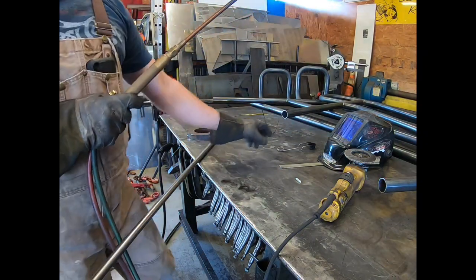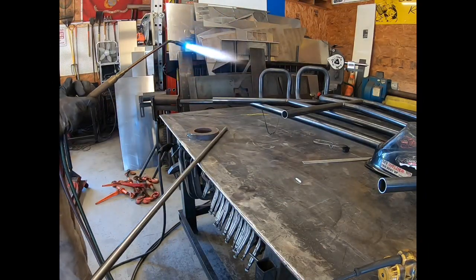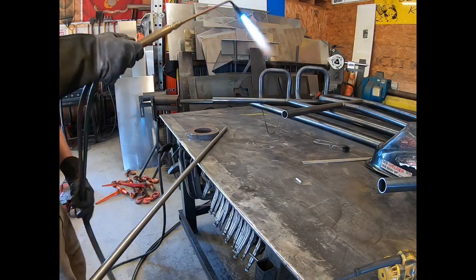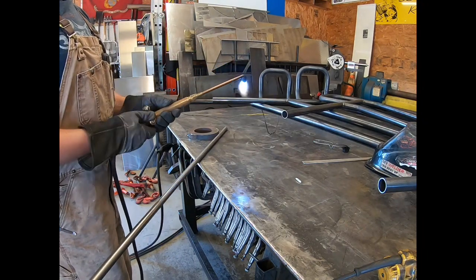What we're using is called a rosebud tip. This is a little bit different than your standard cutting tip. This is made for heating. Puts a lot more emphasis on the area, puts a lot more heat out at one time, but we're not going to cut it, so we don't need as much of the oxygen.